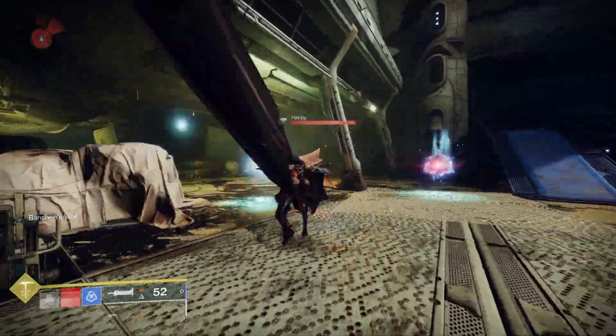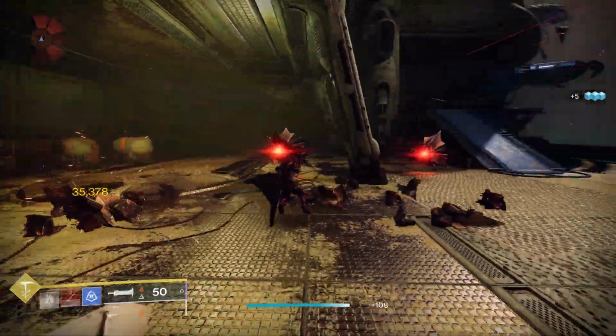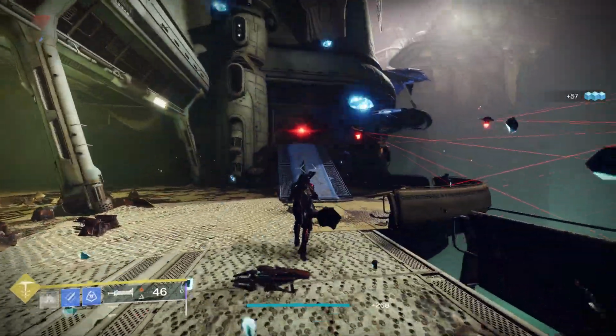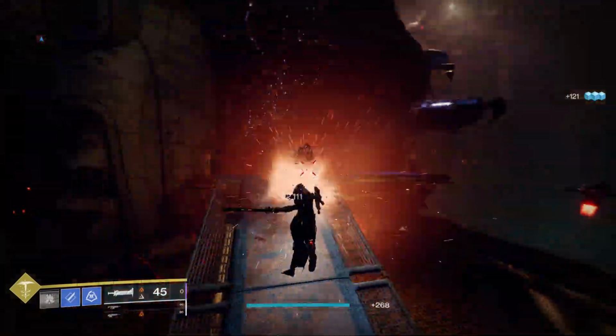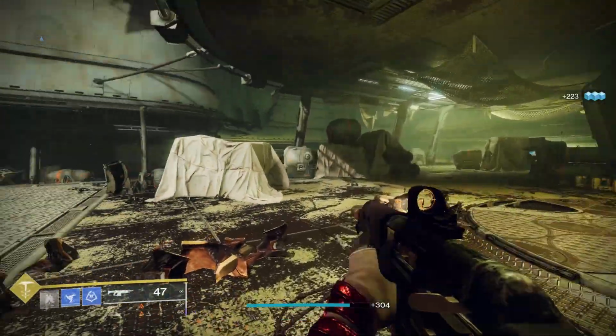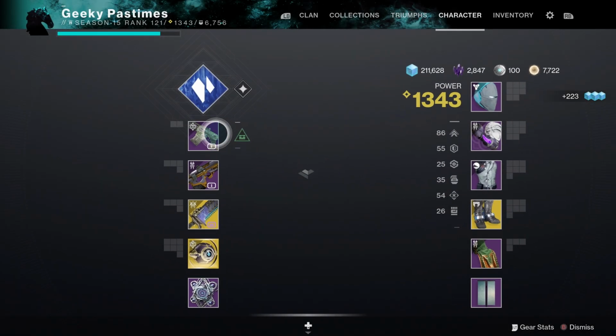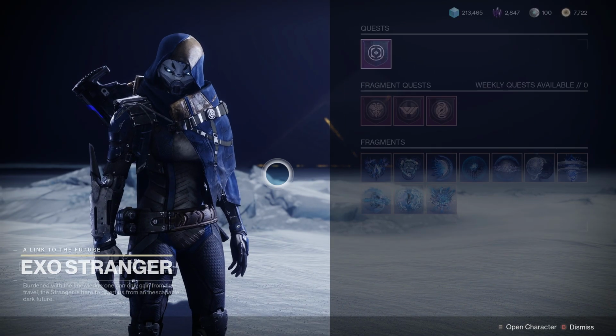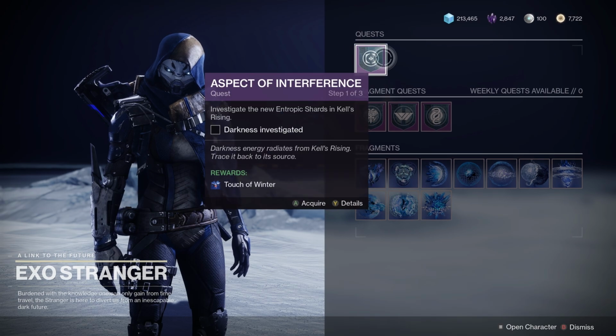So to unlock the stasis subclass, you have to play the whole campaign, which means you play through the whole campaign 3 times. It's kind of tedious. It only takes about maybe like 4 or 5 hours the first time, and then you can do it quicker the second and third times once you know which bits you can just run through and you've got better weapons and stuff like that. But then getting the aspects, you have to do quite a long quest chain, again, on every single character, which is kind of tedious.